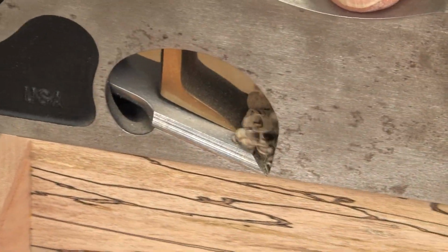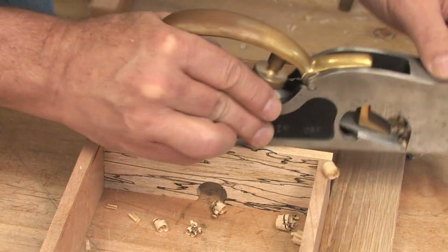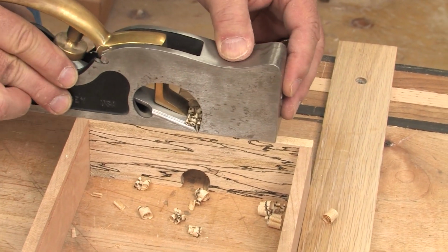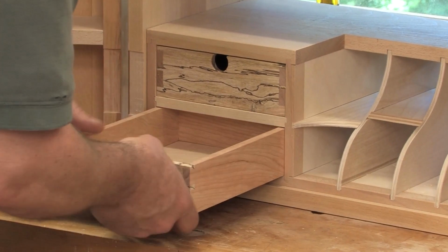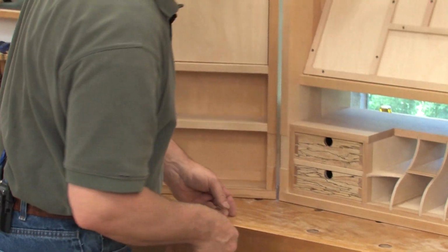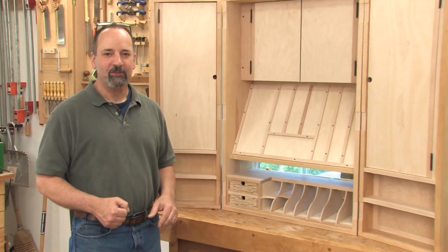One of the last things I like to do when fitting a drawer is take a shoulder plane and plane the bottom edge of the drawer front so it's slightly relieved from the sides. That way it won't scrape when you're closing it. Great. I'll go ahead and add some drawer stops to the back of the drawers, but basically, the case is done.